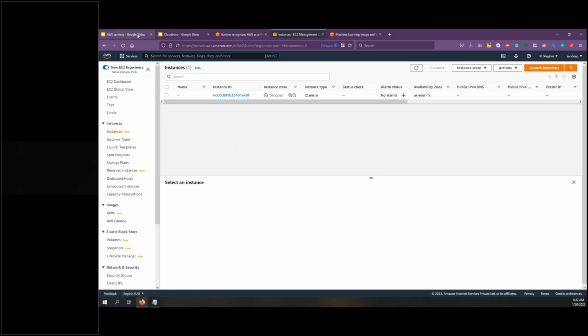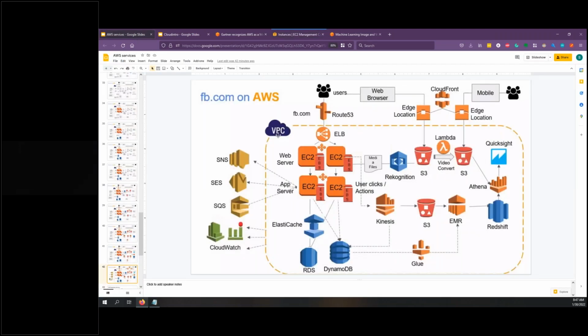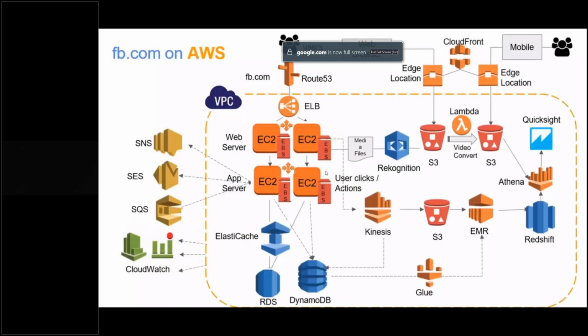We'll try to create an application like this, not this complex one. We'll create a simple three-tier application like WordPress or Drupal in this course, and we'll connect RDS and everything to that application. We'll take WordPress or Drupal as a use case, and we'll teach the complete course with that application itself.